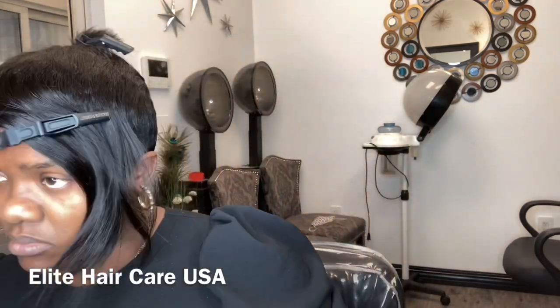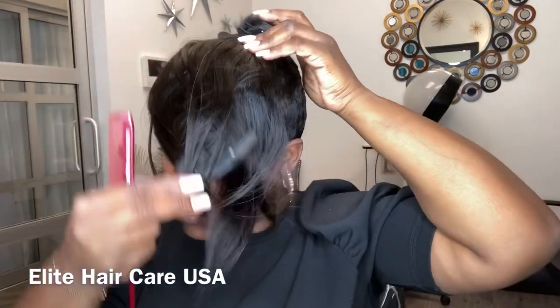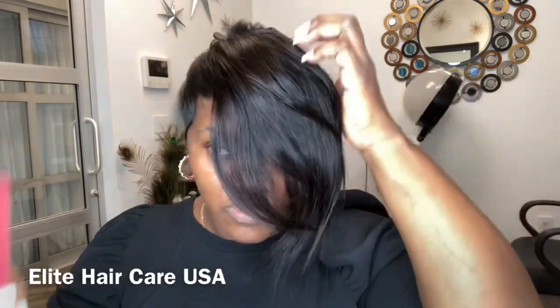And as you get closer to the top of your head or the middle part of your head, you'll notice that your tracks don't need to be as long as they were when you were in the front of the face, okay? So the key is you want it to blend in, you want good coverage, and you also want to make sure that you have good coverage in your parts. So I feel like this was full enough for me.